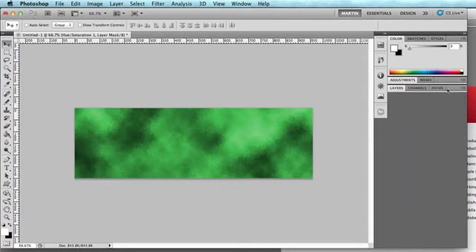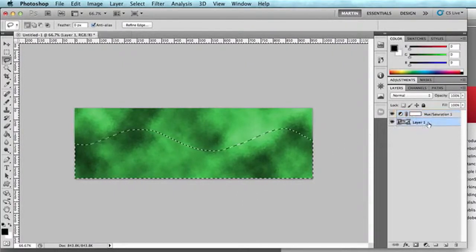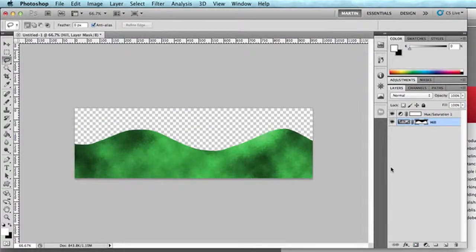So I've got my first feature there, the green that's going to become the hills. Now, does it look like a hill? Fair enough. I'll pick up the lasso tool, and I'm going to create a hill type of curve. Let's make my way around the edge of the bottom there. So I've got that selected. Select my layer here. Let's call that hill. And then down at the bottom, I'll create a layer mask. So if we just click add layer mask, there we go, we've got our hills starting to come together.